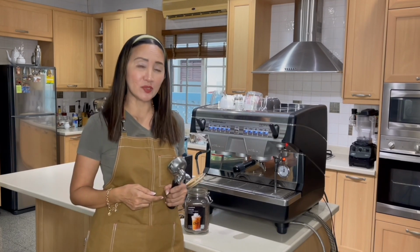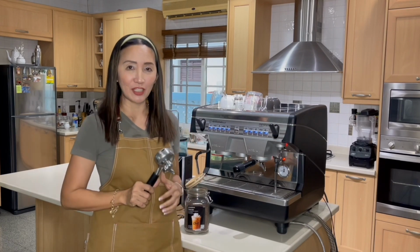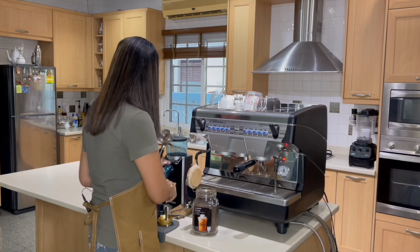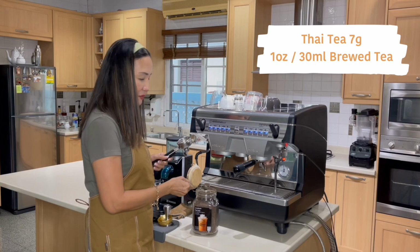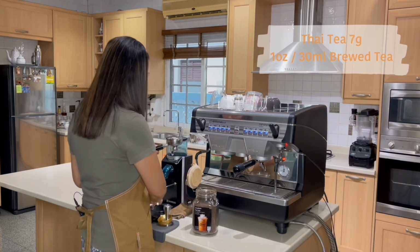We're going to start by brewing the tea. For my brewed tea, I am going to use the espresso machine as well to make sure it is strong and aromatic. So I'm going to use my own blend of Thai tea here. And I need 1 scoop, or this is about 7 grams of tea, into my double basket.